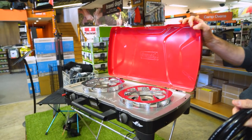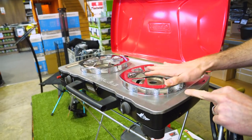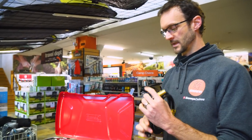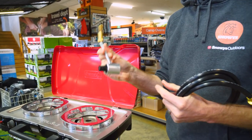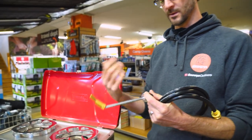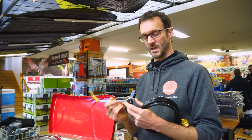When you buy the stove, you get the stove with the lid attached. This one is looking a little battered — it's had a good life on the shop floor. You also get a regulator, and this regulator must be used with the stove at all times. You can use a few different gas bottles with it, but no matter what gas bottle you use, you must have this regulator in the system.